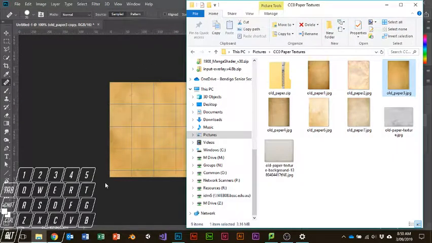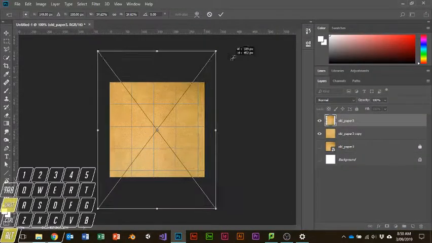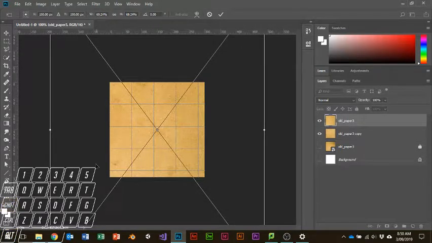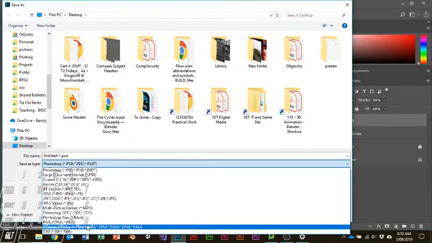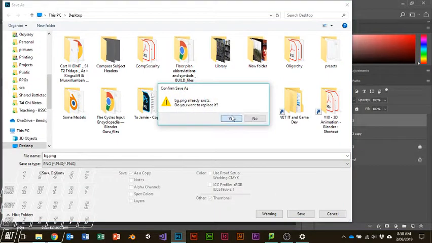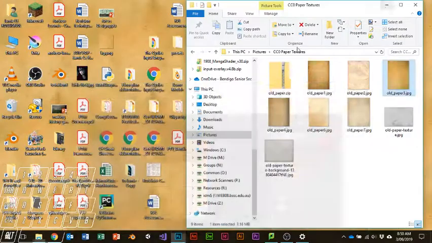So usually when doing this sort of stuff, you work with a paper color that is fairly consistent. So to do this one again and drop it on top, I would personally scale it up a fair bit so you've got a fairly consistent tone across the whole lot. And that may actually just work as it is, looking at the edges. So if we just go file, save as, change it back to a PNG and select my background texture, yes, replace it, give it a few seconds, and then try again, set as background.